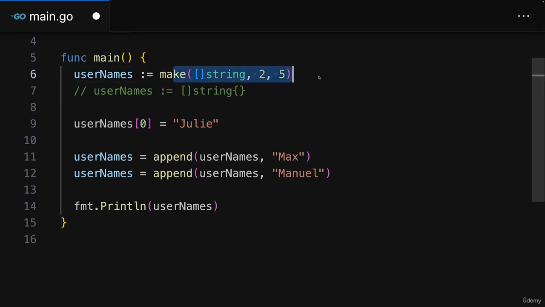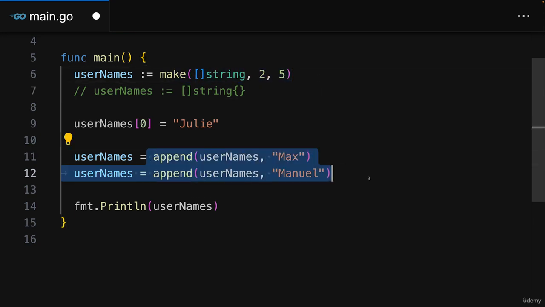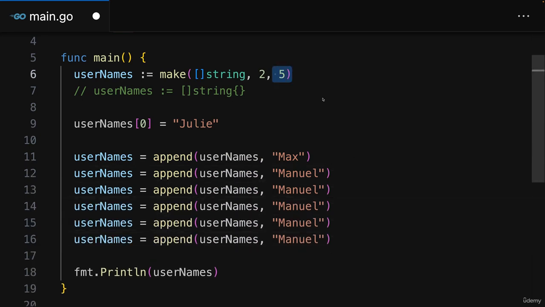But now with that pre-allocated memory, appending items here is more efficient because with this code, Go now doesn't have to go to the memory and allocate new space. Instead, it can use the existing space because we already reserved enough space. And only once we go beyond the capacity limit of 5 here, it'll have to allocate new space.